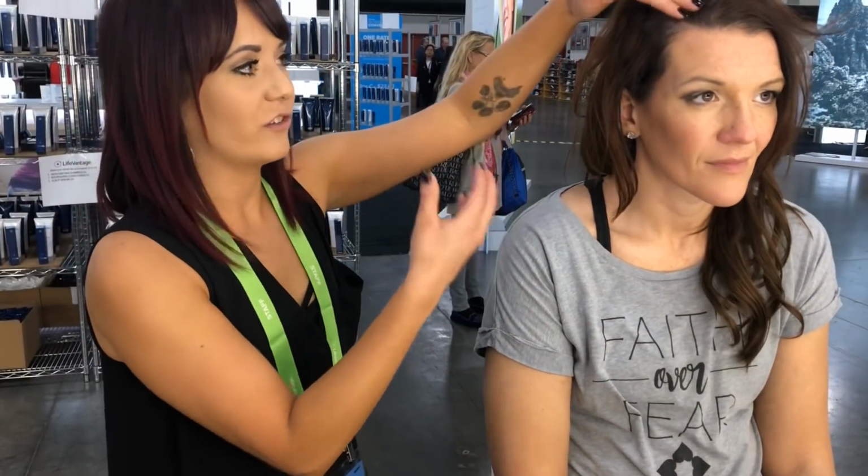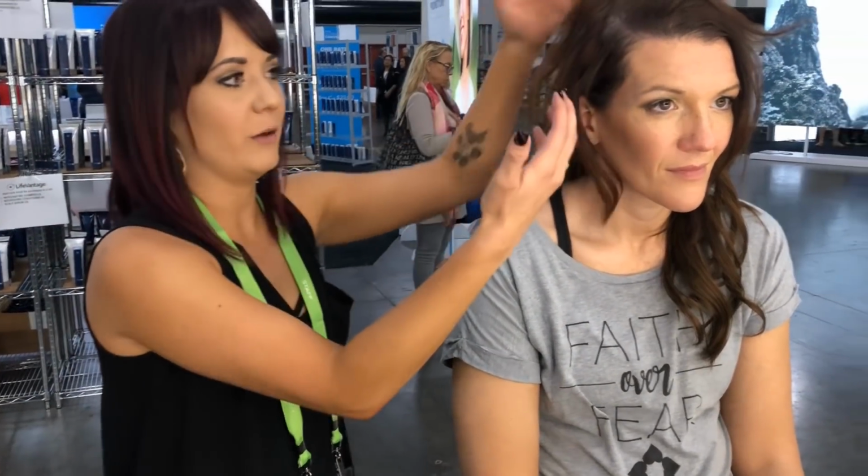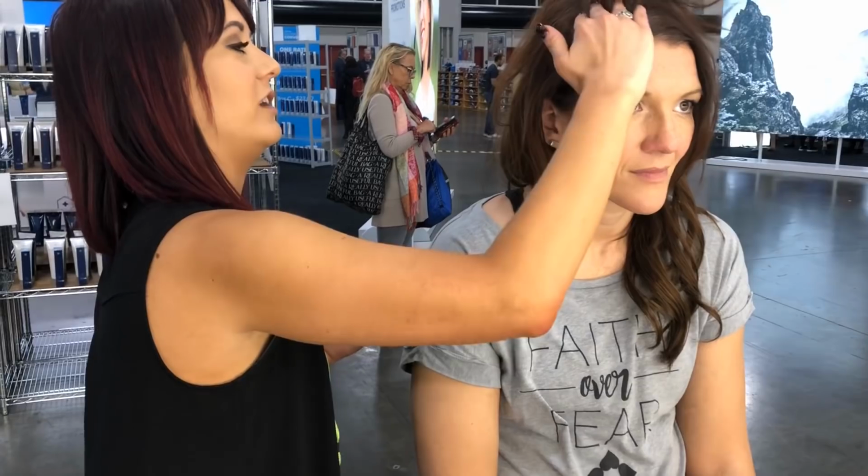Your hair's not going to soak up a blow dry cream. Some oils it will, but even those are a little heavier and they don't totally soak up. Your skin will just absorb it. So by the next day when you go to reuse it, it's going to feel like you didn't even put it in the day before. So that's how you kind of get away with using it every day.